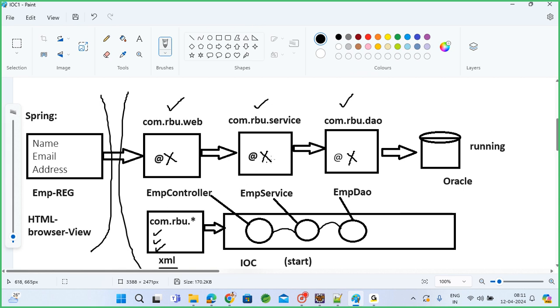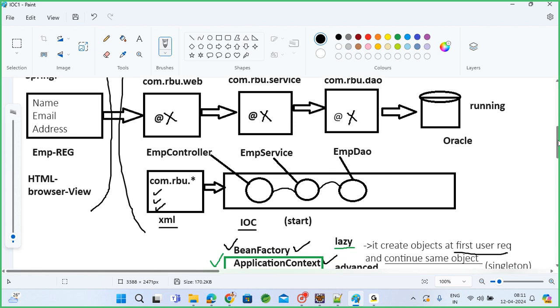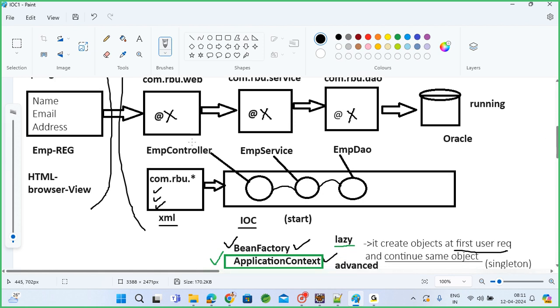Controller will forward data to service, service to DAO, DAO to database. Okay. Yeah. So I have written controller, service, DAO classes, sir. How will the IOC container create objects? Nothing. Either you have to configure your classes with annotations, or you need to configure your classes into a Spring XML file first. Okay, I wrote one class controller, sir, second class service, third class DAO, sir.